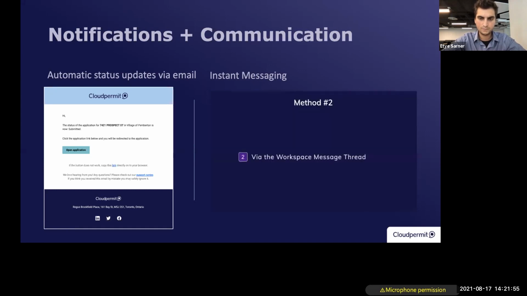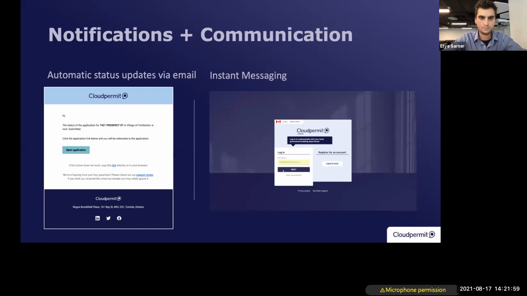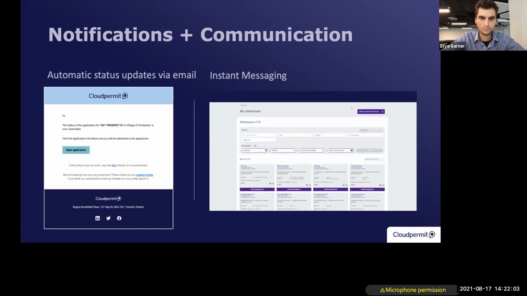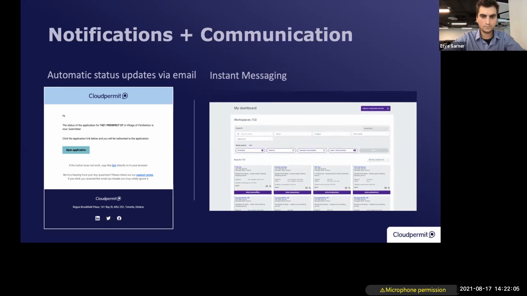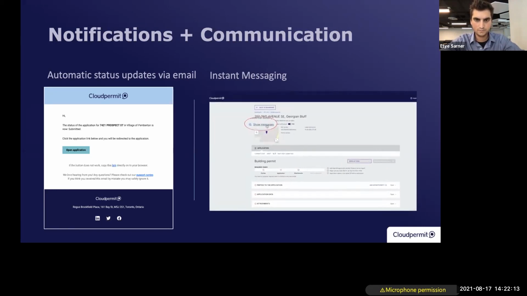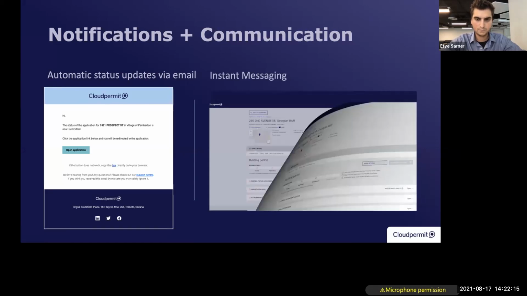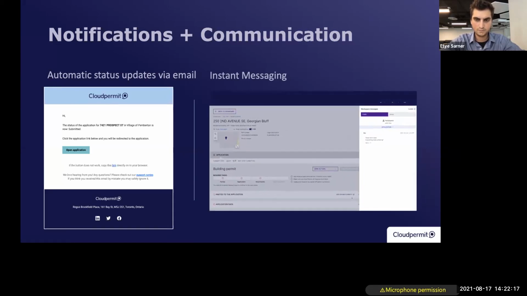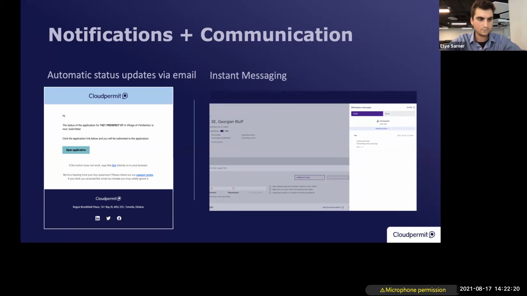Method number 2, via the workspace message thread. Start by logging into your Cloud Permit account. Scroll down to the Workspaces section of your dashboard and open the workspace that you'd like to communicate about. Once you've opened the workspace, click the Show Messages button located under the civic address of the workspace. This will open the messaging feature for this workspace.